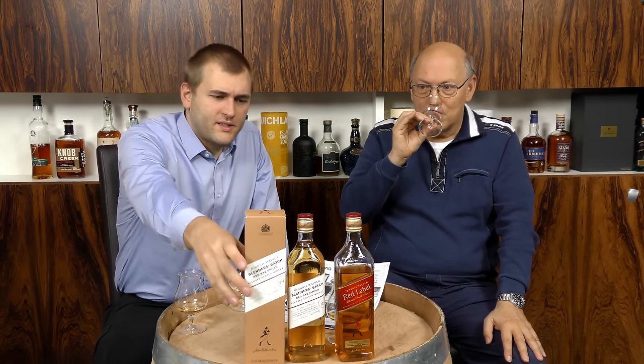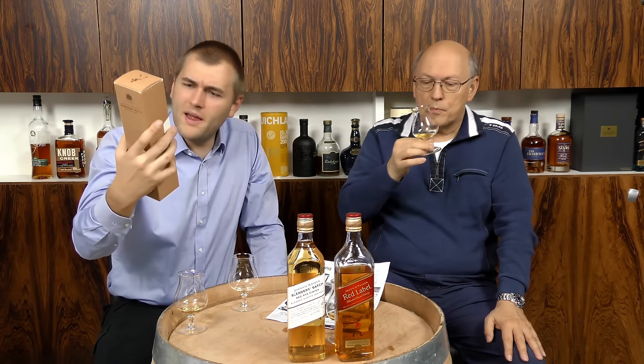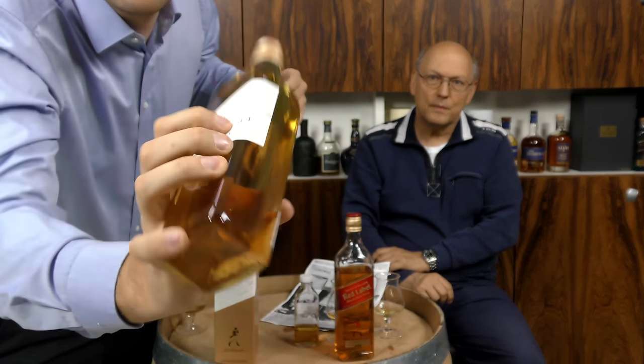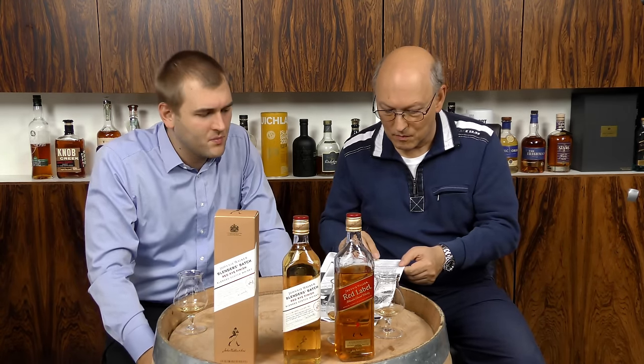So those four. Unfortunately, it's an experimental limited edition, or what did they say? Blenders, number one blenders batch. It does have a badge on it. If you look, you have this one here. You do have a batch number on it. So I would estimate they want to do a series with it. So hopefully if this hits the market and they are satisfied, and the customers are satisfied, which is probably most important, then they're going to continue with that, and we're going to see new stuff from Johnnie Walker coming out every year, in a lower price range.